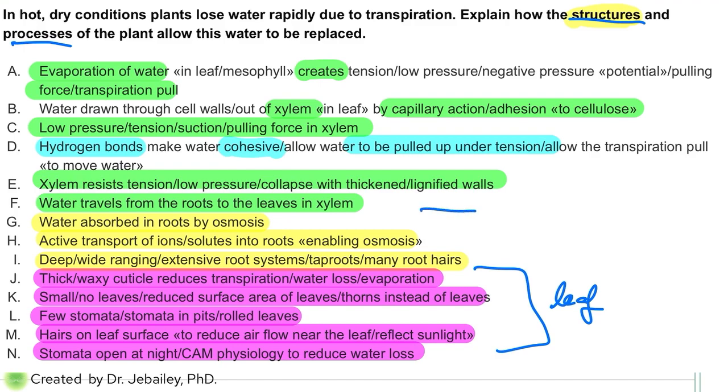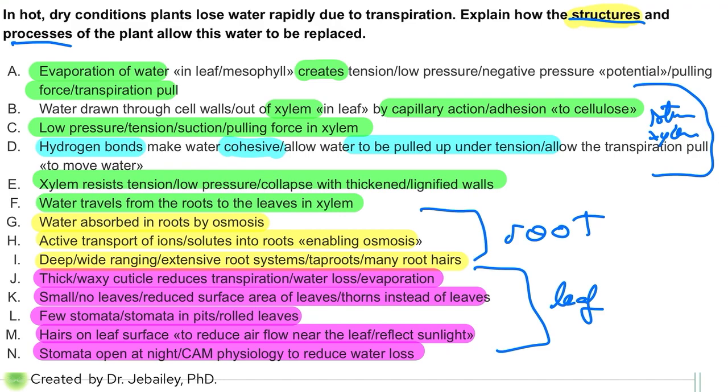Here, then, of course, we talk about the root. We talk about how water can only enter through osmosis, but for the water to enter, you have to get the minerals inside by active transport. So you have a high concentration of solute in the root, and the water will go in. Also, roots have to have a lot of root hairs, which extend throughout the soil to get more water. Then you have this area here, which is mostly about the stem, or I could say about the xylem itself, and how you have the cohesion and adhesion through capillary action and the hydrogen bonds pulling the water up.